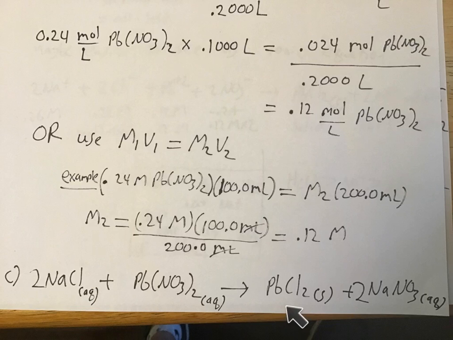So we write it over here. Lead is +2. You can tell because over here it's with 2 nitrates, which are each -1. So lead is 2 over here. You say chloride when it's an ion, and chlorine if it's Cl2, no charge. So this is definitely chloride. It's -1 because it's in group 17, so we need 2 of them to balance out the positive 2 charge. So that's our solid.